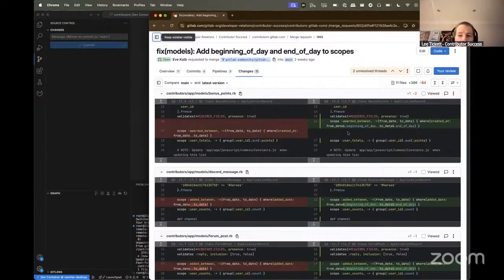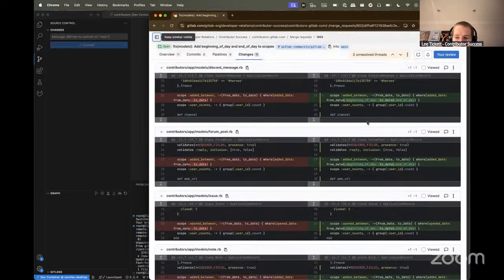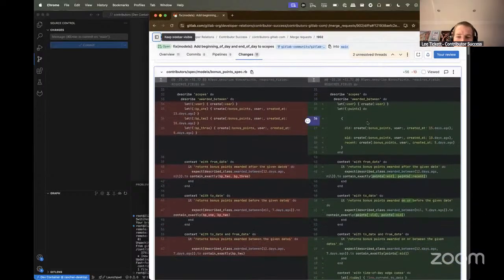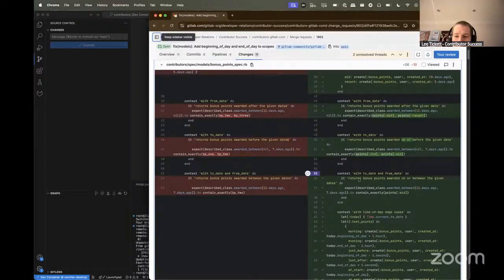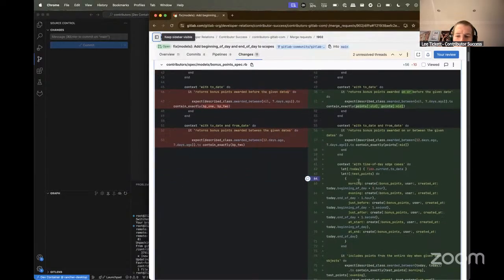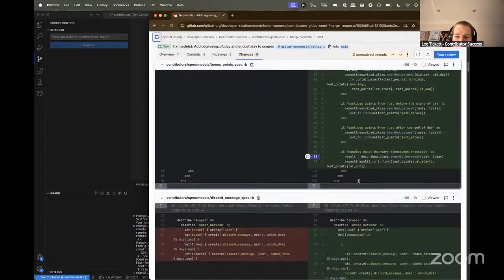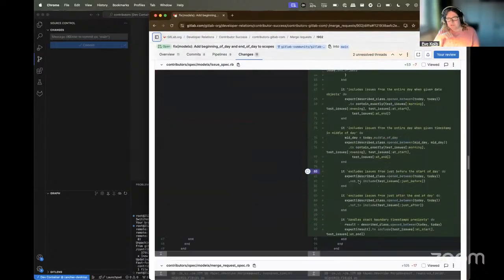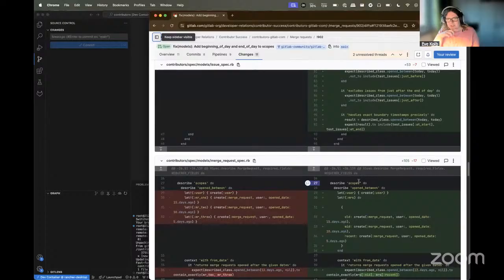Essentially, we've added the beginning of day and end of day with the null coalescing to a bunch of scopes. And to make sure that they're all doing what we want, we're setting up a very similar test for all of those models. Yeah, I already did a bit of deduplication because Rubocop warned about too many fixtures.